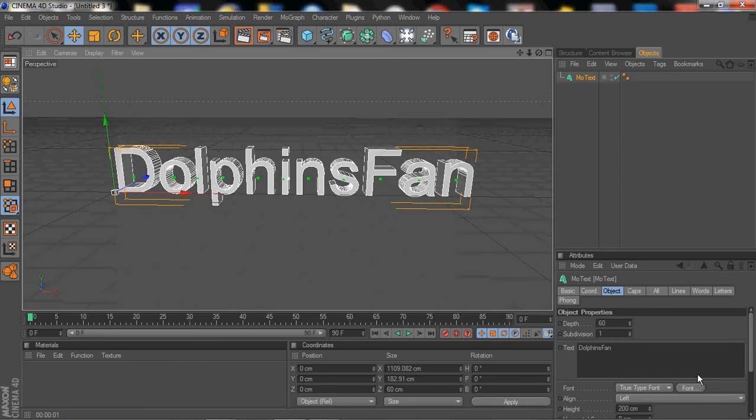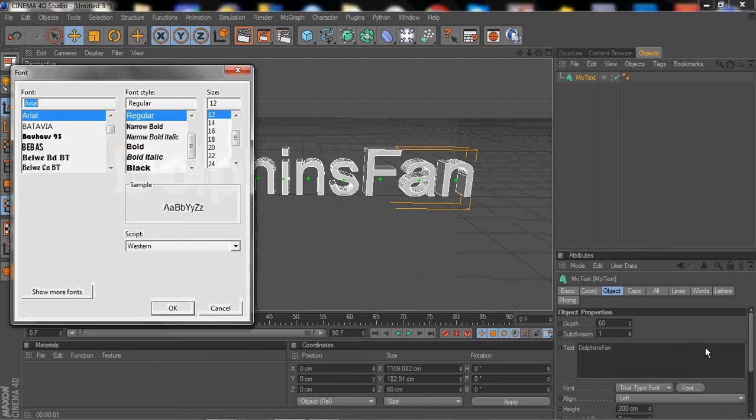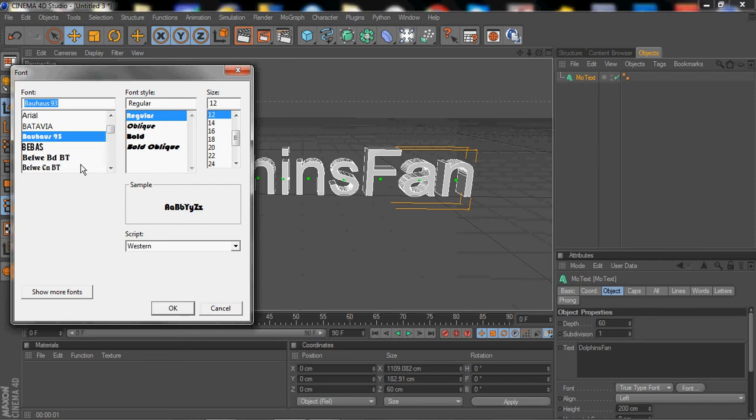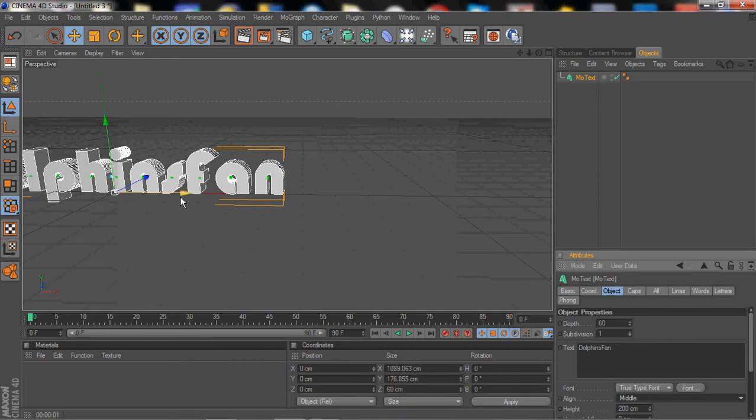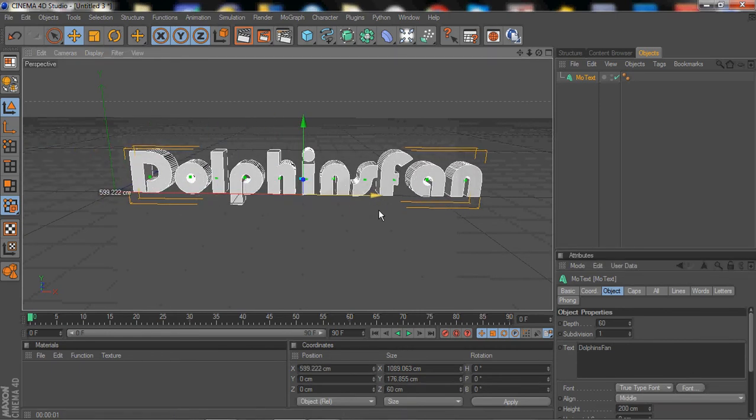Get it kind of lined up here. Then you go to the font. You can change that now also. Something that I use quite often is a font called Bauhaus 93. It's kind of a little bit bolder font. As you see, the text is a little thicker, and it's got some kind of neat design to it. It's just my personal favorite. It's still kind of up to you, whatever you like. We're going to change the alignment to the middle. I like it being off the middle a little bit better.